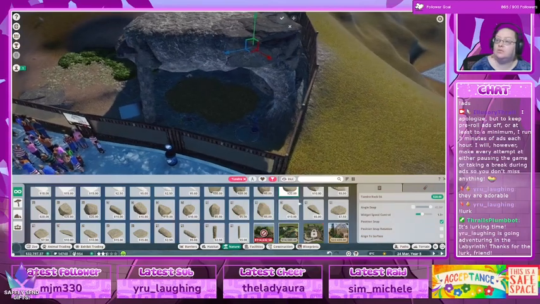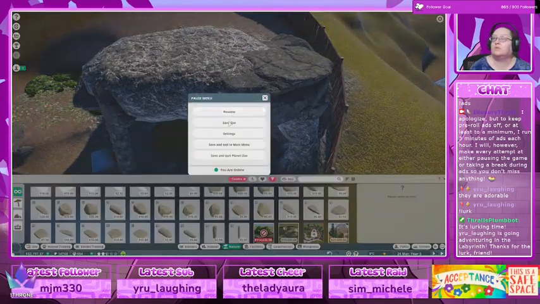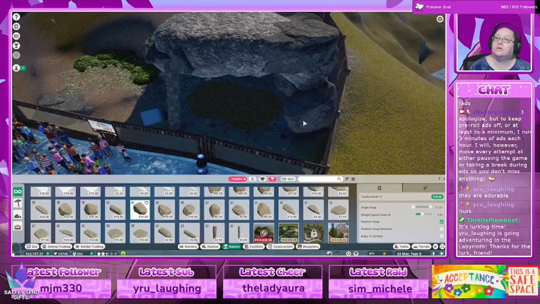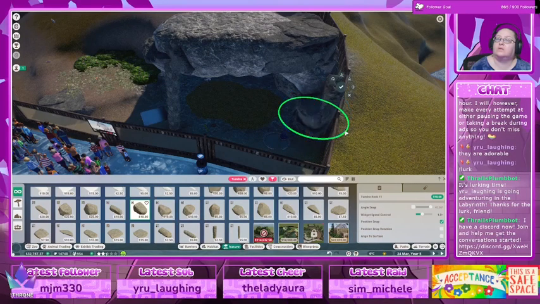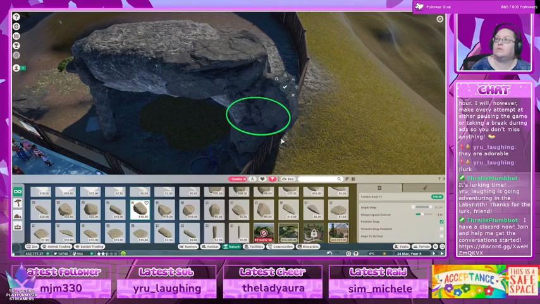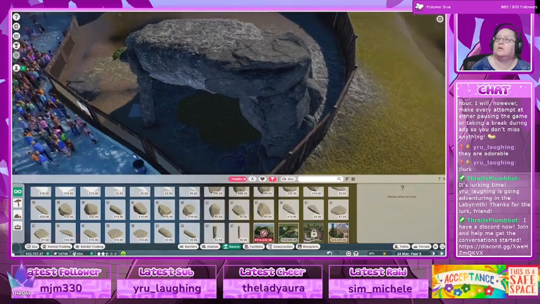Make it look more like a cave. Yeah, it's too little. Let's do a save. And this. That. Turn this around. Do that. And bring that in. Okay.